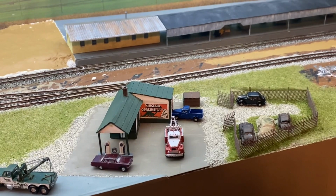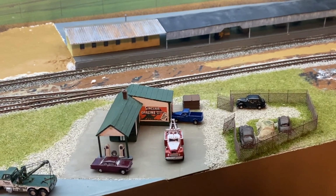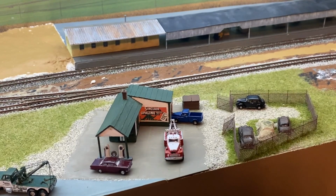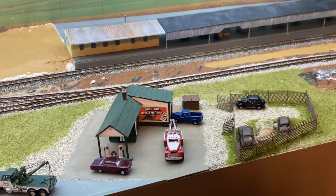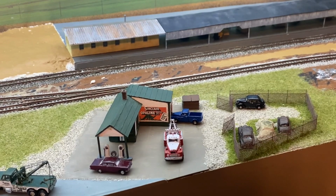So I'm along Route 93, south of town. And so the gas station is still in business. I still need to get some tires and some junk, but it's not going to be real junky. As you can see, I've got a chain link fence with some antique cars in it. This is one of those guys that says, don't bother asking him because he's not going to sell it. He's going to fix it someday. So those are some antique cars.